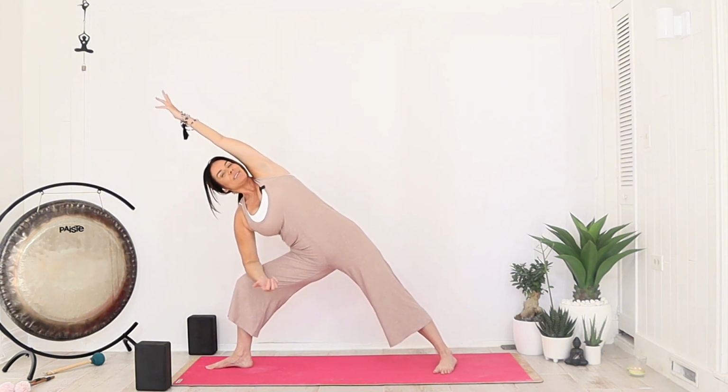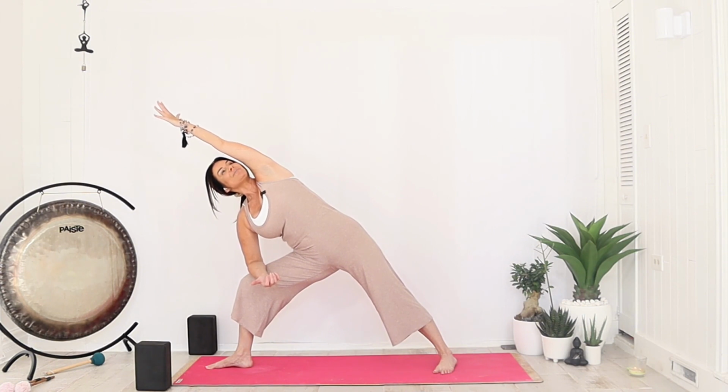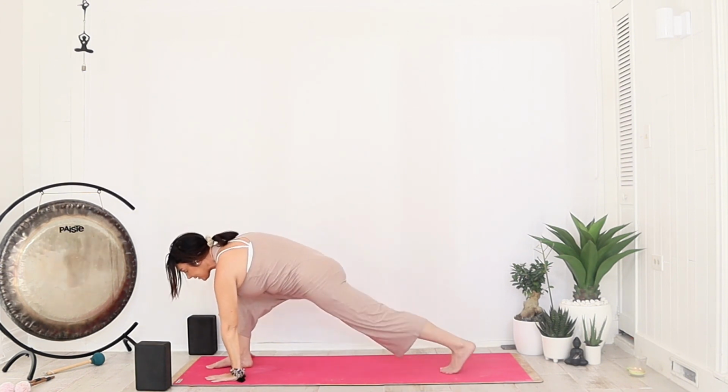Left arm reaches up and alongside the ear. Rotate the thumb so that it turns upwards. So the thumb again being a point of reference for the internal rotation of the shoulder head. Keep sending energy into the back foot so we're not dumping into the front foot. One more breath here. Gaze downward and then plant both hands down on either side of the right foot.